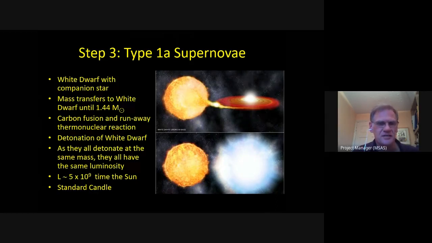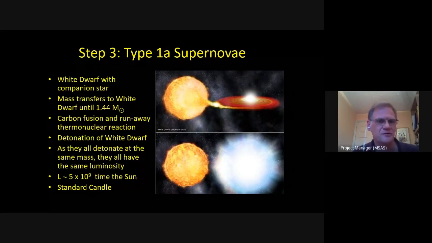And what happens is the companion star in this binary system gradually loses its atmosphere to the white dwarf, until the mass of the white dwarf, that M with a circle with a dot on it, stands for sun masses. So 1.44 means 1.44 times the mass of our own sun. So that material piles up on the surface of the star until it gets that heavy, and when it gets that heavy, you end up with a runaway thermonuclear reaction and the white dwarf explodes.